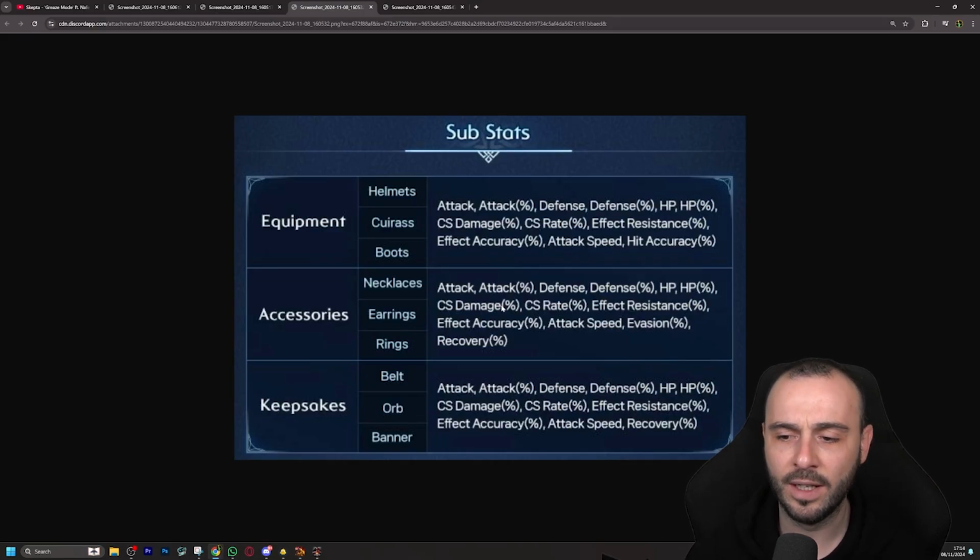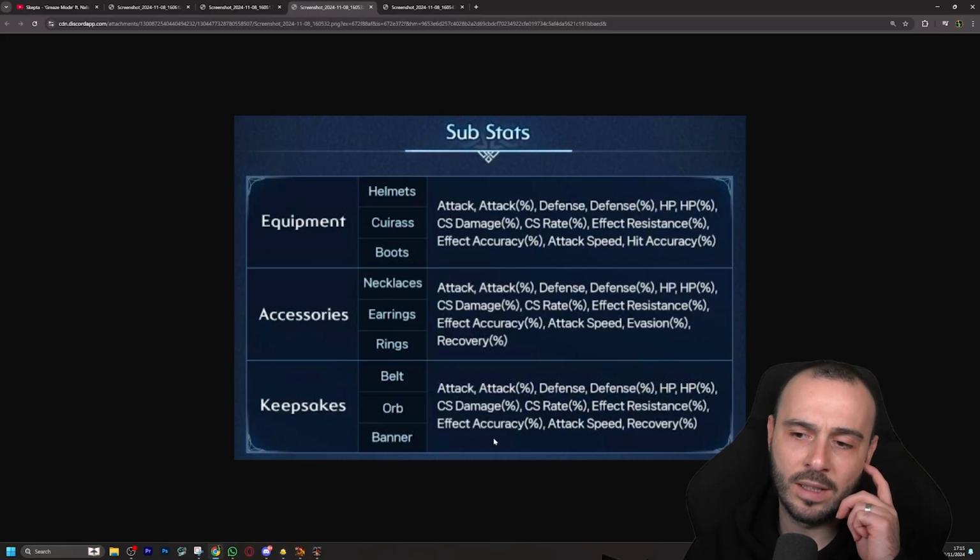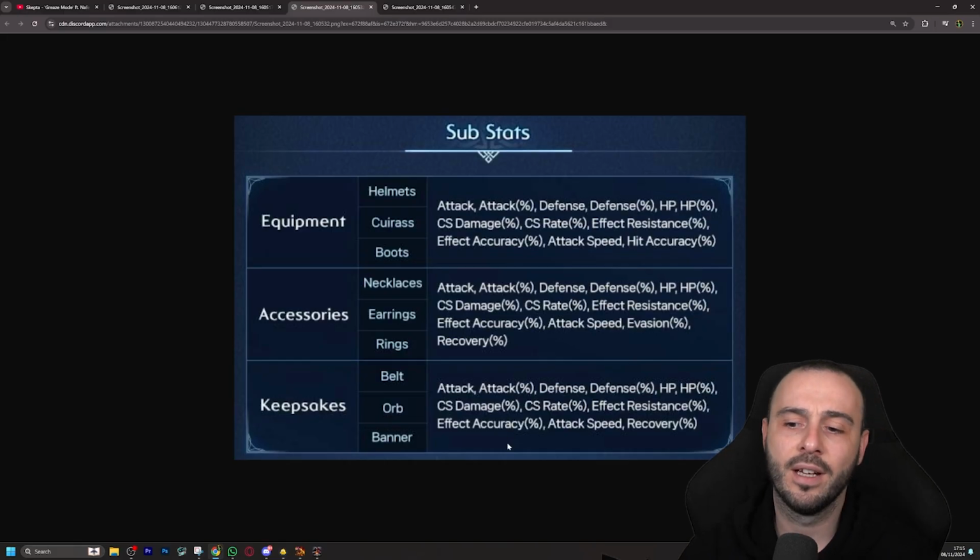You can get all of the flat stats or percentage, attack, defense, and HP. Then you can get crit damage, you can get crit rate, effect resistance, effect accuracy, attack speed, and recovery. Now, as you may notice, you cannot get hit resistance or hit accuracy as a substat on the keepsakes. At least that's what the information provided right here shows us. So that's another thing to keep in mind.